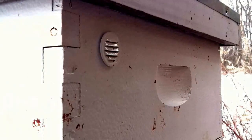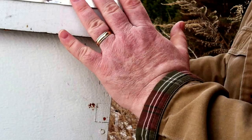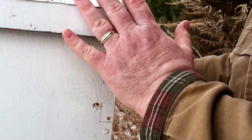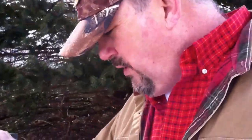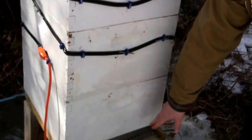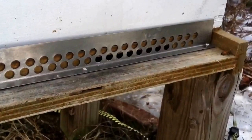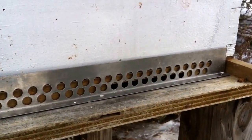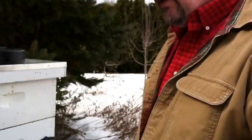There are also some thoughts about using a moisture board on top of the hive, so we've gone and put a moisture board there as well, just for extra security and protection against moisture. I don't want to lift the cover off today since it's still kind of cold out, but inside there is also a moisture board. On the bottom, there is the entrance reducer followed by a mouse guard — the mice would want to make a nice little home in the bottom, so up here in the northeast we have to take that precaution to keep the mice out.